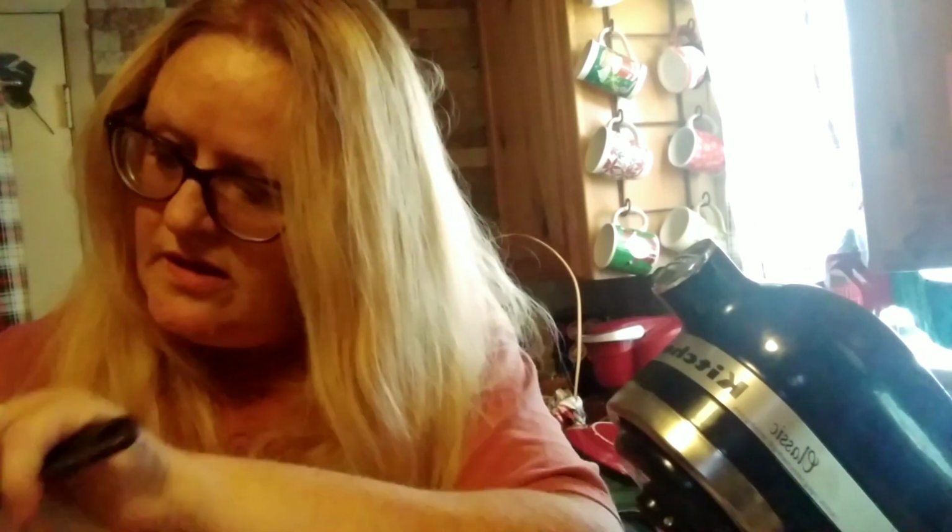I'm basically just scraping out the bowl here to make sure I get it all. So it's a nice thick pie. Okay. All right. Now I'm just going to smooth it out. Almost off. Just to make it look pretty.